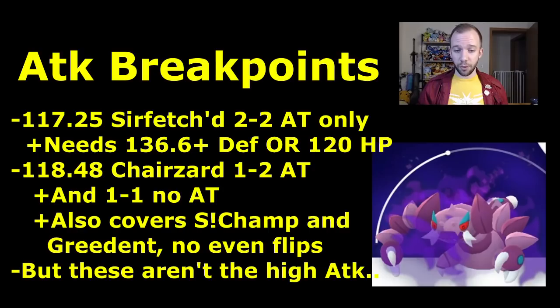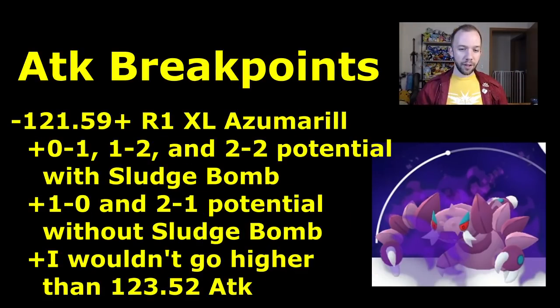And if you're going to be going at 118 plus attack, you're going to be missing out on basically all the defense and HP checks anyways, so you may as well fully embrace the attack stat and go for the 121.59 or higher attack stat. And with this attack stat, you get a breakpoint against the XL Azumarill. Rank 1, huge bulk, mega stat product, Azumarill.